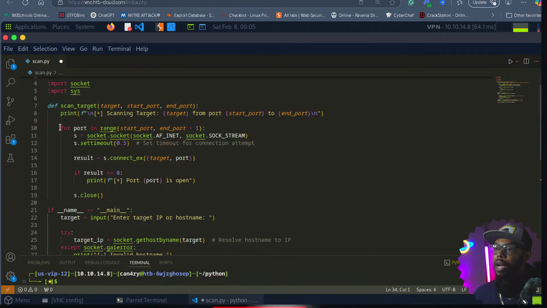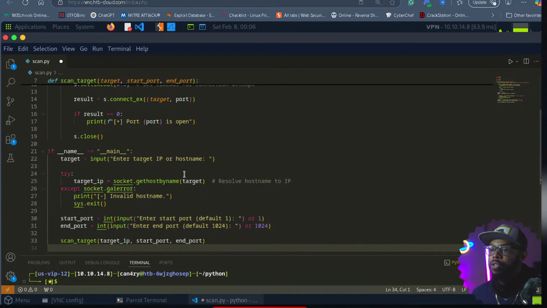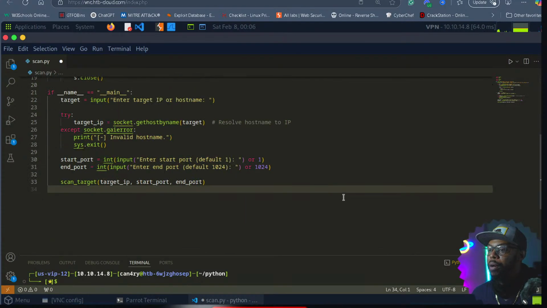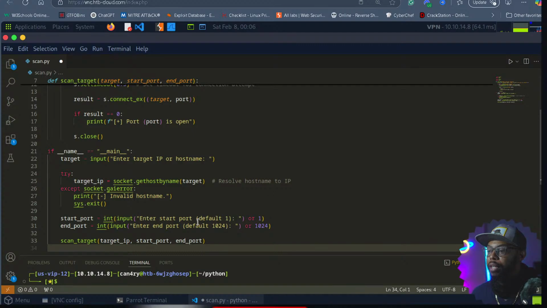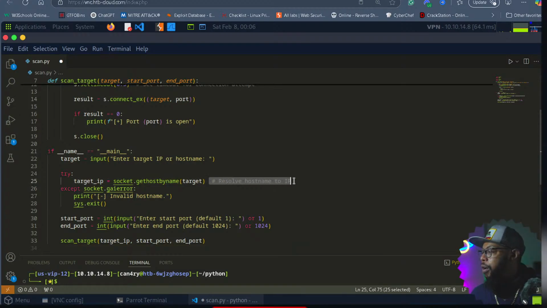okay, yeah, I will. I got you. Here's a for loop. We ain't about to get into that. Here's an if else statement. So if this is absolutely equal to zero, do print this. And if not, close. Another if else statement. I'm not going to rush that because we're going to go through that in the other course. But somewhere here, I have to enter my port information. So resolve host name to IP. You see how they wrote a note to me to let me know how to use this.